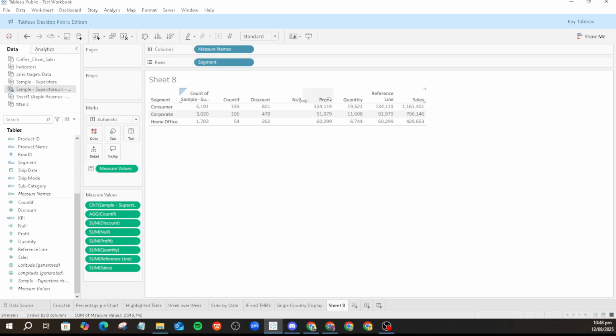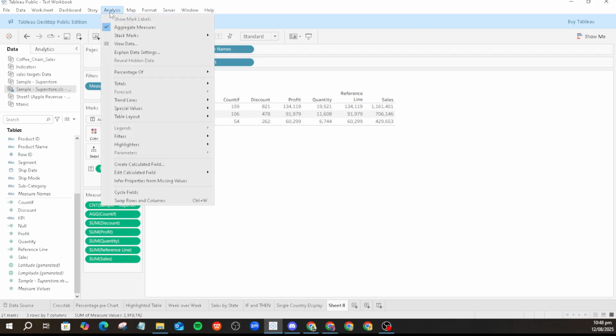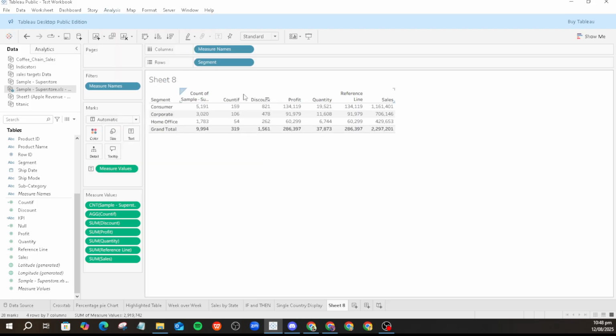Now, it's time to address the totals. Go to the top menu bar and click on Analysis, and from there, navigate to Totals. This is where you can manage the grand totals for the entire worksheet. Go ahead and select Show Column Grand Totals. This will display the grand totals for all columns in your worksheet, exactly where we want to start before implementing the selective hiding. Select the particular column where you'd like to hide the grand total.